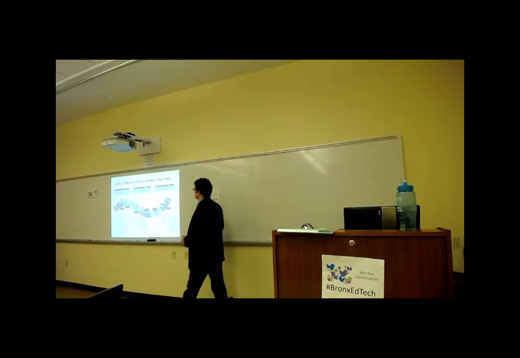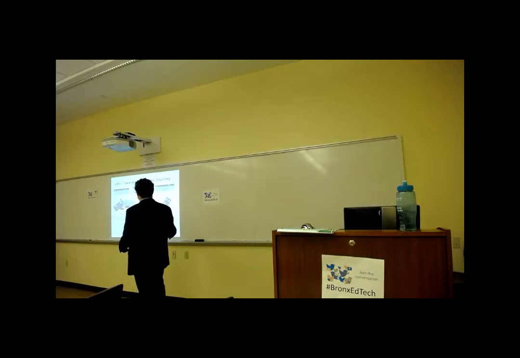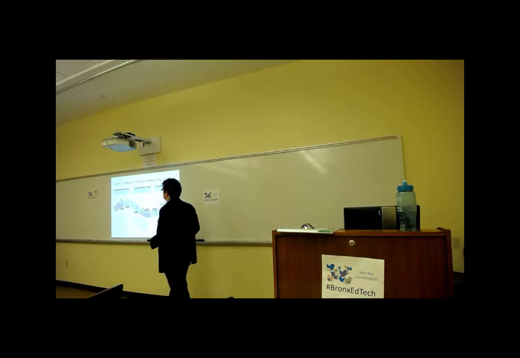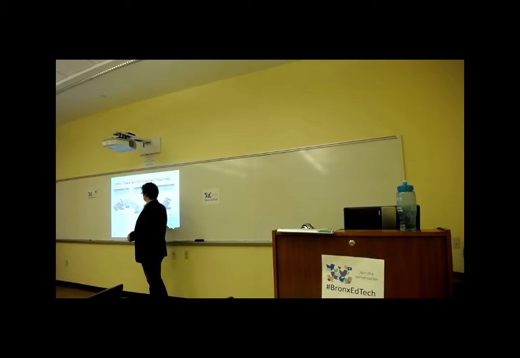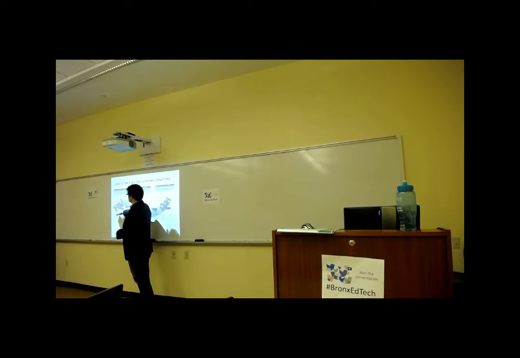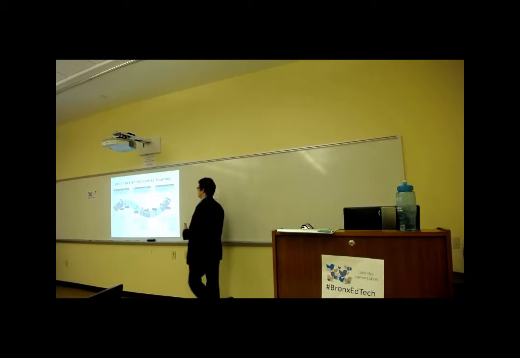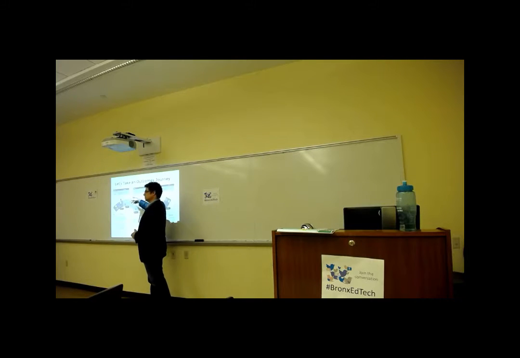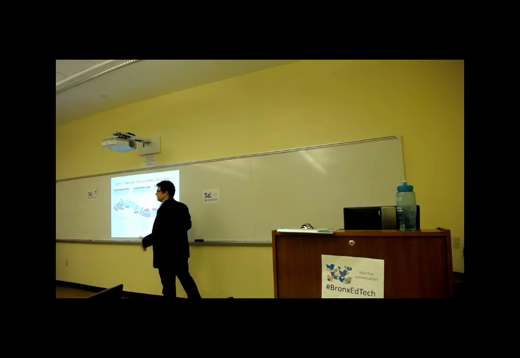And then for the student, what happens is they get to go on what we call an outcomes journey. So they start off and their skills graph up there to the upper left isn't necessarily that fleshed out. There's a lot of gaps and not well-developed knowledge. As they move forward through the curriculum, you can start to track there are certain skills that they continue to not develop. And what we're finding is there's not necessarily a predictive relationship between course A and course B. They sometimes don't find out that the students at risk until that course B. They accumulated a gap in knowledge such that when they got to this course, they really got nailed. And so the idea is if you're doing outcomes assessment in that course in a better way and building up this implicit student graph that can be compared against the expectations of the curriculum, you can be filling in those gaps along the way before they become too much.